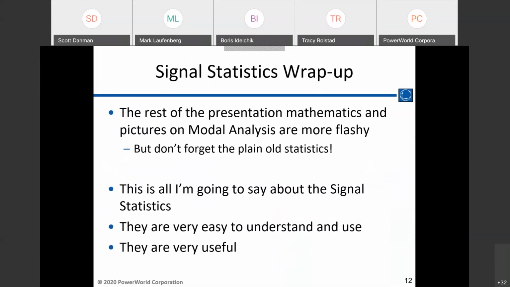So, there's very little to talk about. Everybody here understands how to calculate an average. So we're not going to talk a ton about this, but I do want to just emphasize up front that even though I'm going to spend the next hour talking about modal analysis, which is way more flashy for a presentation, my gut feeling is half of what is useful in this tool I have already covered, and that many of you are going to use this.